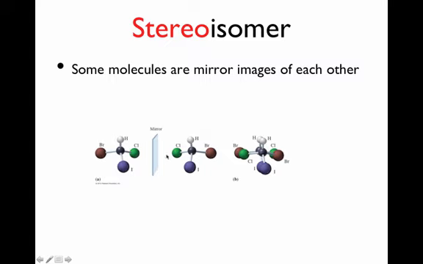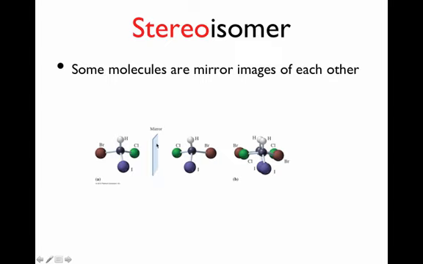If you look over at this molecule here, this molecule also has a carbon atom in the center, a chlorine, a bromine, hydrogen, and iodine. It has the same four things attached, but this molecule on the left and this molecule on the right are not actually identical to each other. You might not necessarily notice that if you were a beginning student, and if you just looked at these casually, you might say, well, they're the same thing. In the same way that you might look at a left-handed glove and a right-handed glove and say, well, they're the same thing. But these molecules aren't the same thing. The reality is that they are mirror images of each other.